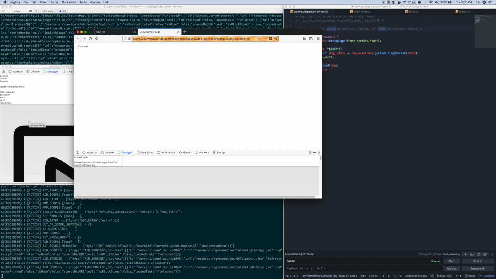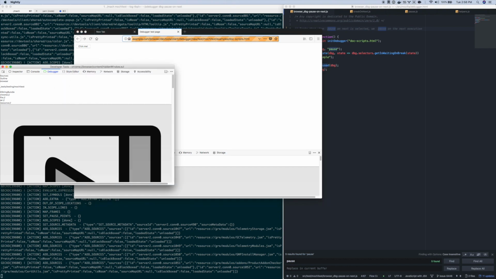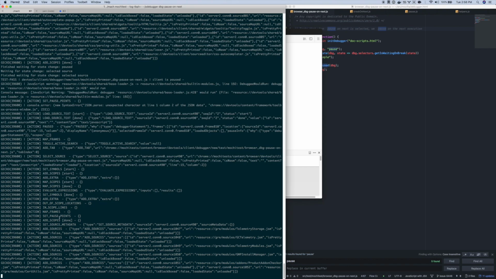So we look at the bottom. I see all these add sources. This debugger is paused. Yeah, you can see we paused when we had a debugger statement on line 15.